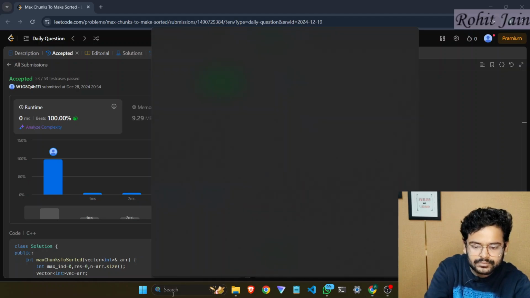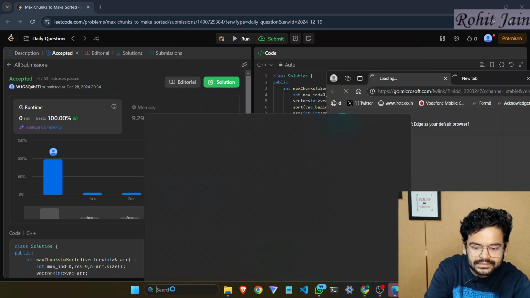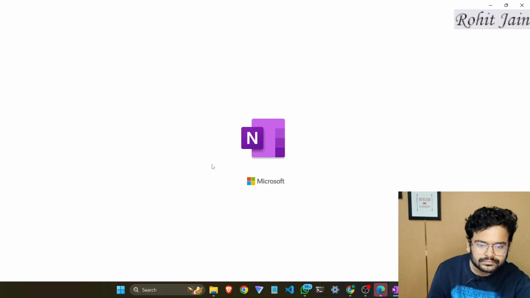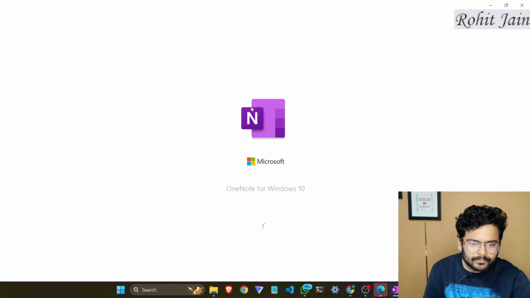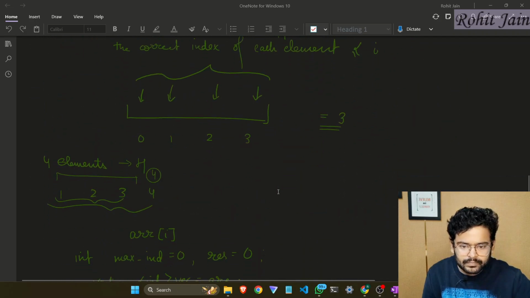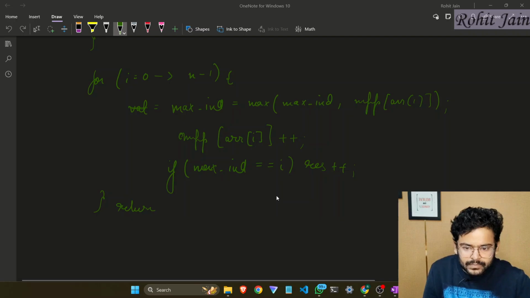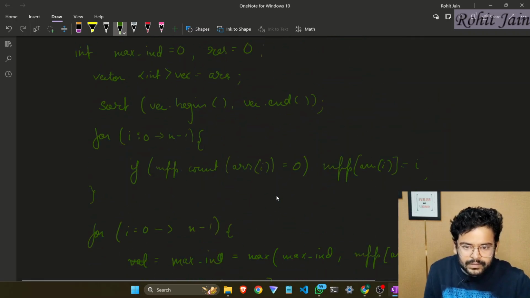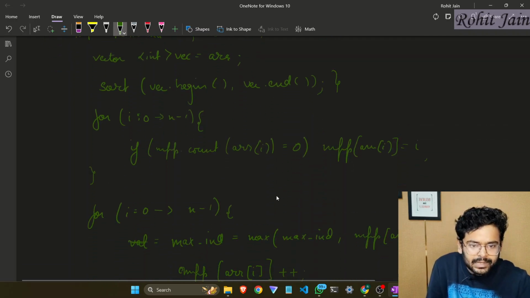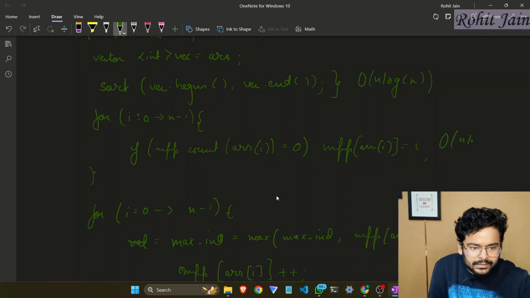Now let's try to understand the time complexity of this particular solution. So for sorting and constructing the map, this is an order of n log n operation, right?